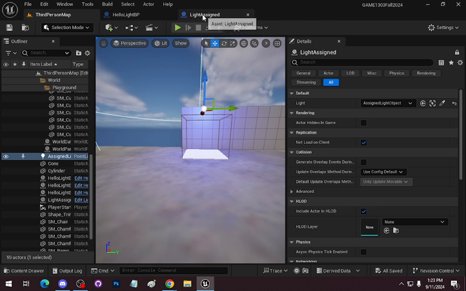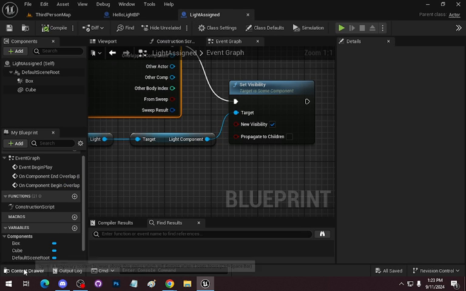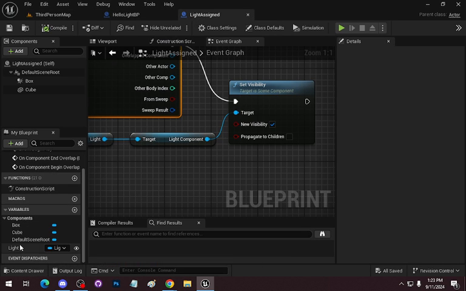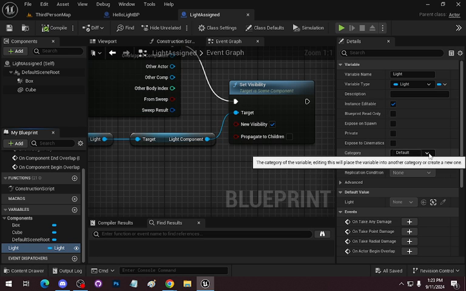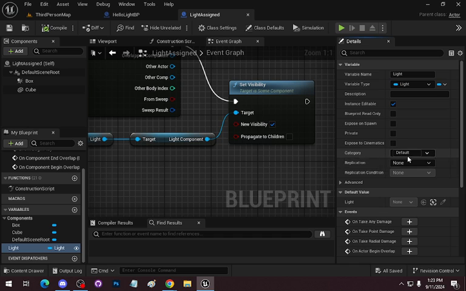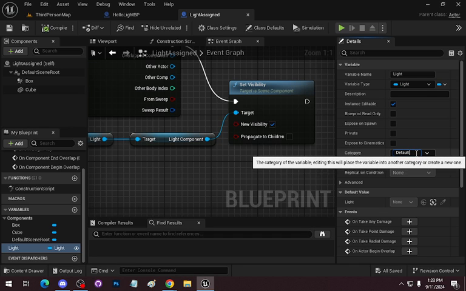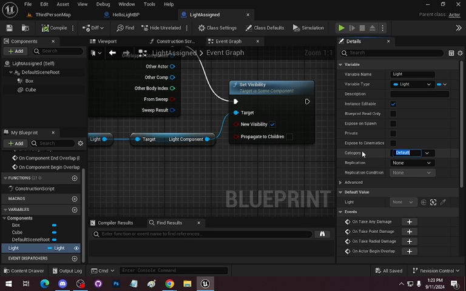Again, we can go back. Let's go back to the light variable, and there's categories. Right now it's a default. We'll put it in Gameplay.